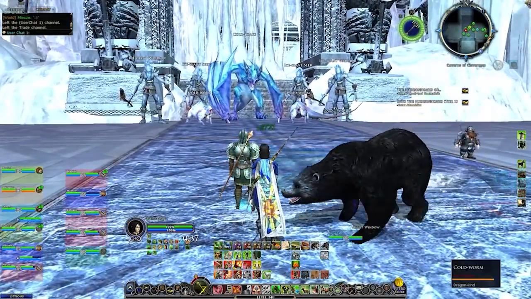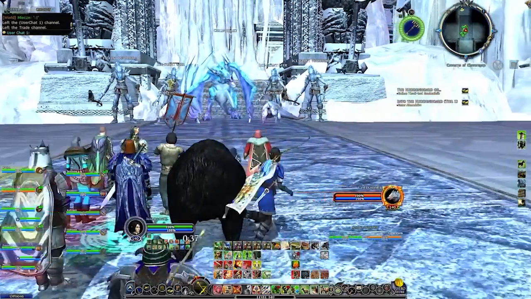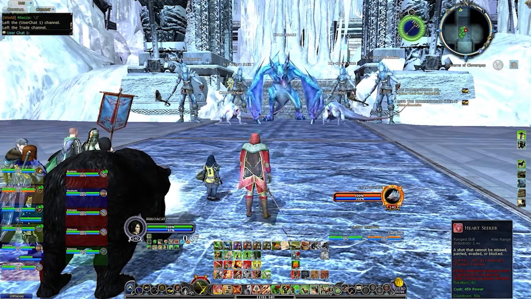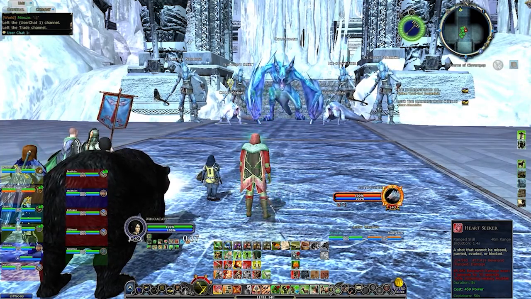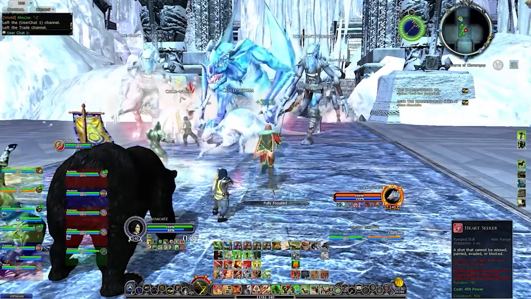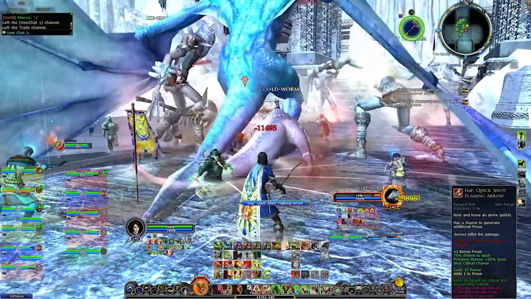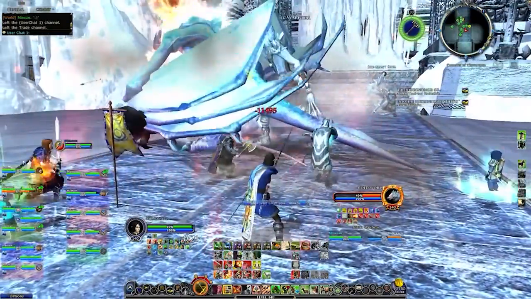Okay, here we're gonna do worms, drakes, warriors, and seers. They do bleed. We've got two worms, so we need to do the worms first. And remember, we've got seers and they do green eyes. So we need to make sure those green eyes get out of group because otherwise people will go flying. Okay, first worm's down, onto the second worm.